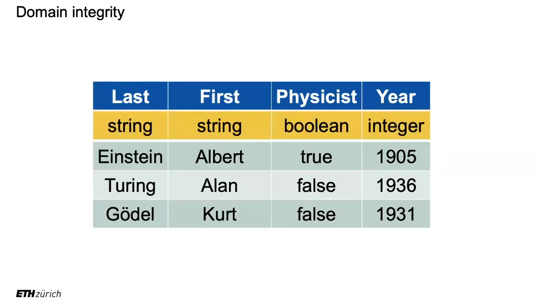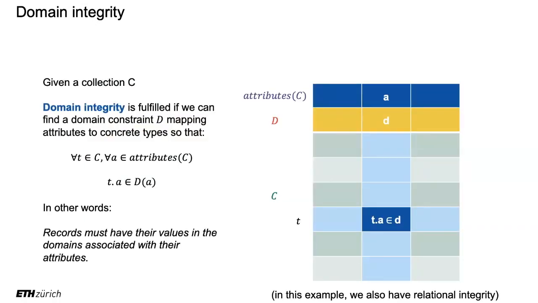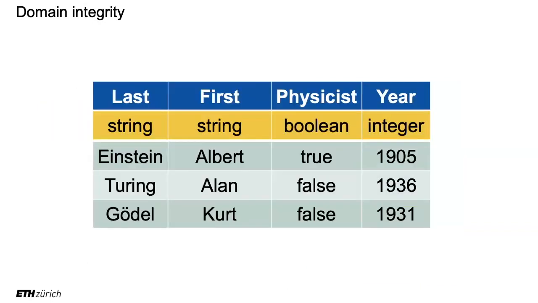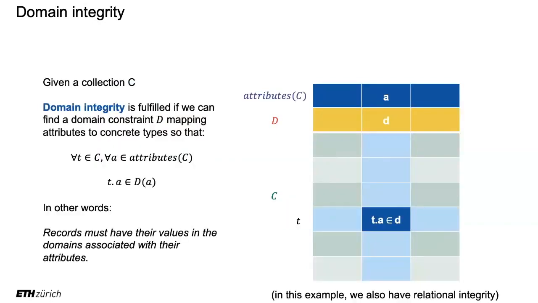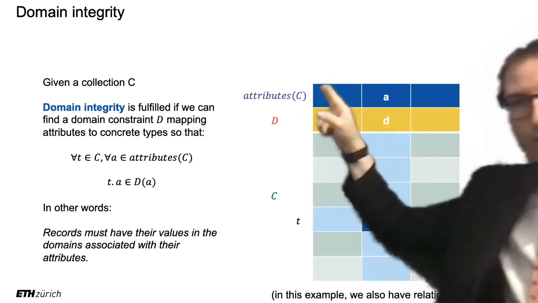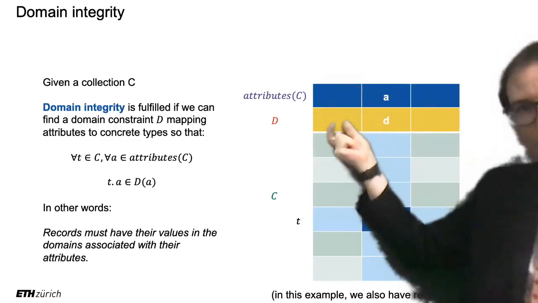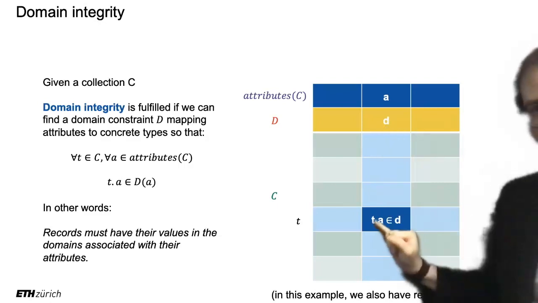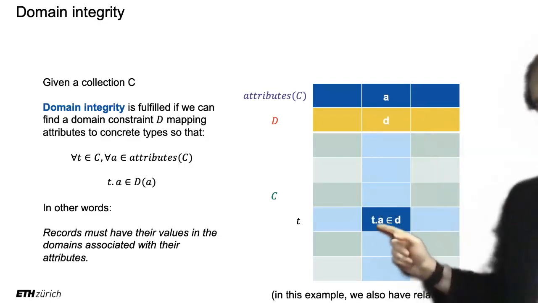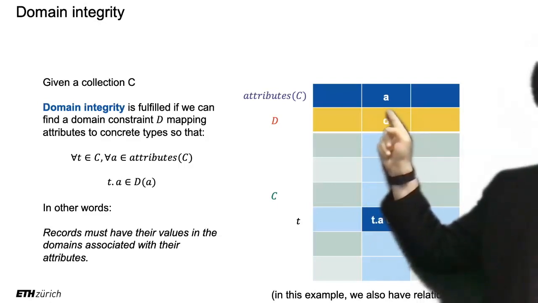So that's domain integrity. And typically, I can add here this yellow band right below my header, my attributes, that basically gives me the domains, the types, right? Domain and type, I can use interchangeably. Okay. So if I want to define that mathematically, it looks scary. It's actually not, because this is really just what I said here. It just says that for every one of these attributes that you have here, you map it to some domain. And then whenever a tuple has some value, it must belong to the domain that is specified here.